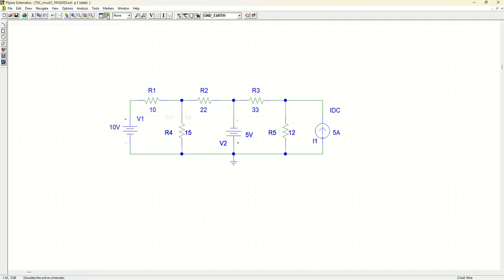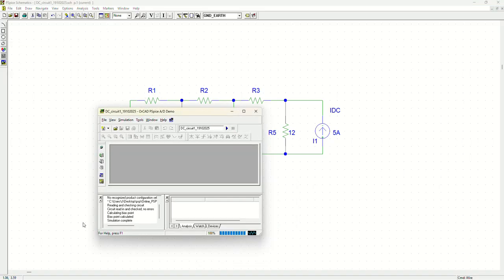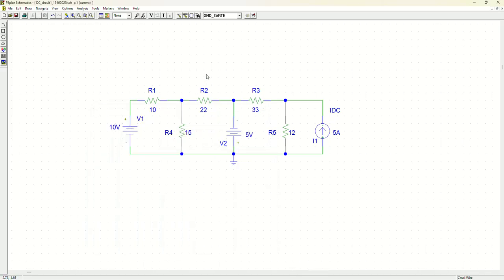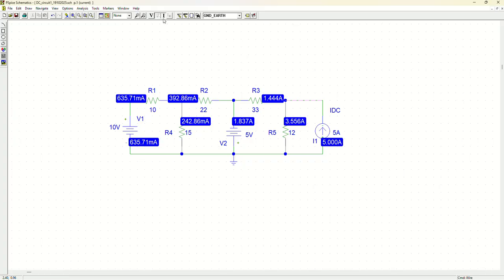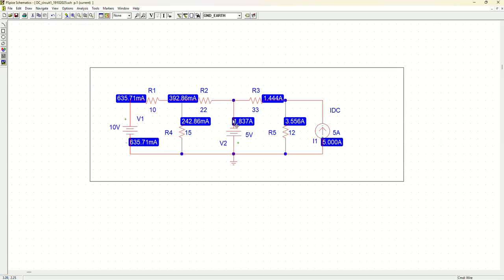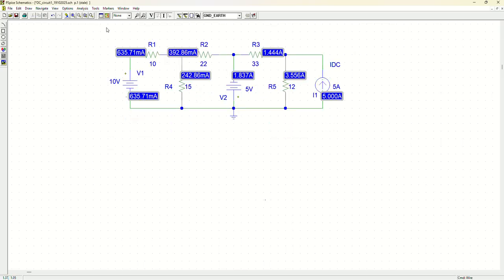Okay, so let us run the program. The simulation is complete. Now suppose we want to determine the voltage or current in this circuit. You have to press this voltage button, which will show you the voltage across all the nodes, right? You can see here 10 volt, 3.63, -5, so like this you can have different voltages. Now if you want to see the current in the branches, press the current button, it will show you all the currents in your branches. So like this we can solve any circuit that we desire.